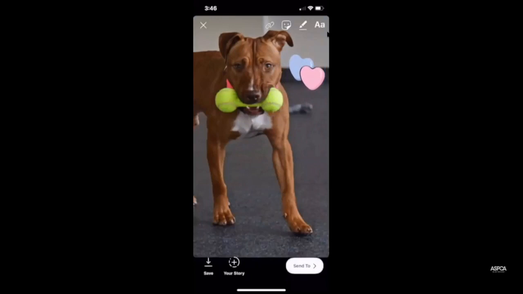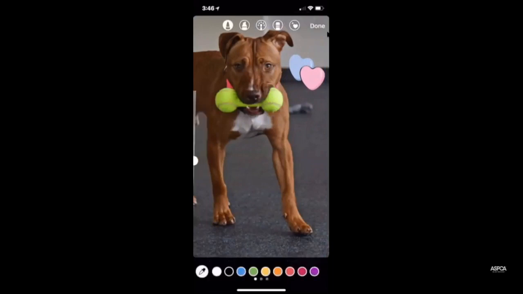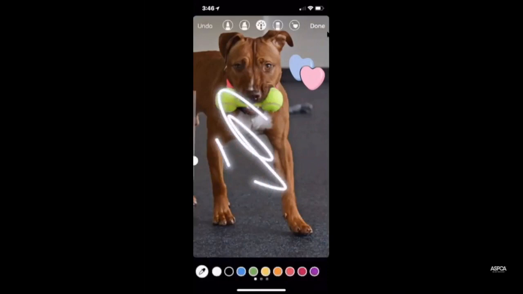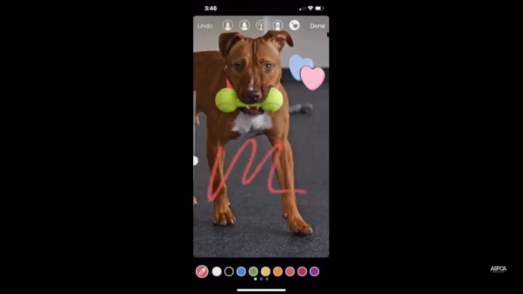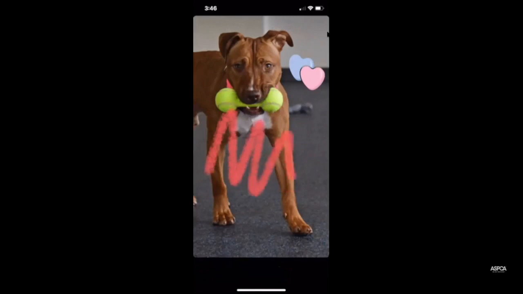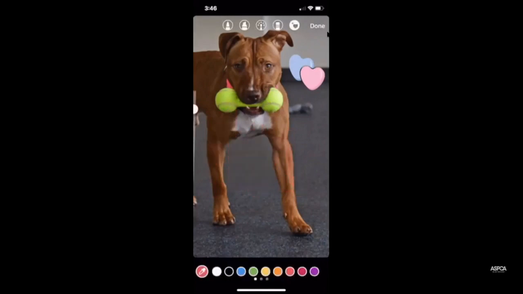Okay. All right, you also have options. So next to that little sticker icon, there is a little drawing utensil. So markers. This one in the middle is kind of like a neon. Kind of cool. Hit undo if you don't like that. The eraser tool is next to that. And then this one, which kind of looks like a crayon, it's pretty cool. Undo, and you can change the width of those too. And if you're done there, you just hit done in the corner.